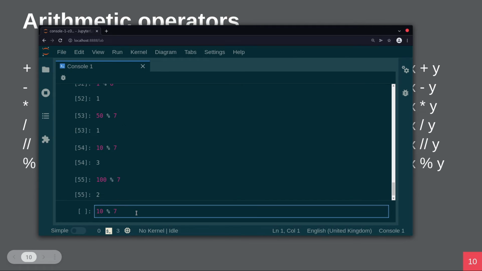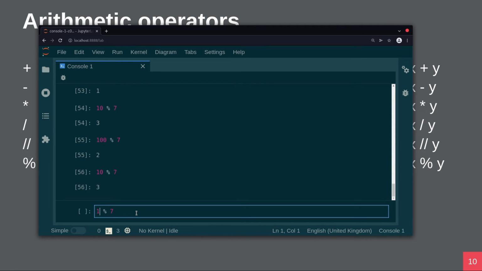So we know 10 mod 7 gives us 3. Let's see what happens: 14 mod 7 will be even, 15 will give 1, 16 will give 2, 17 mod 7 gives us 3. Let's say 23 mod 7 gives us 2, so 24 mod 7 gives us 3.